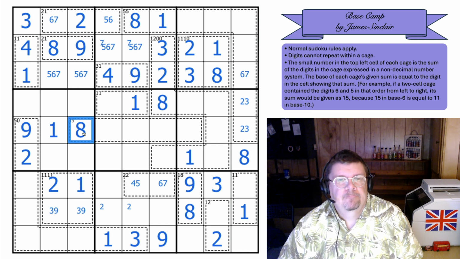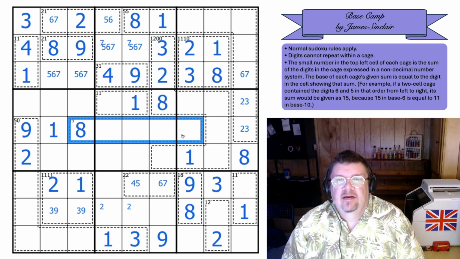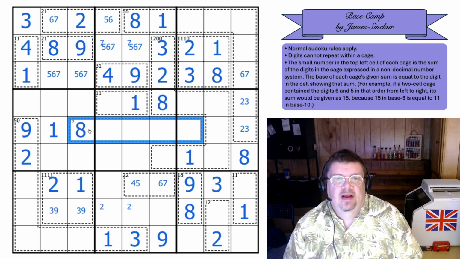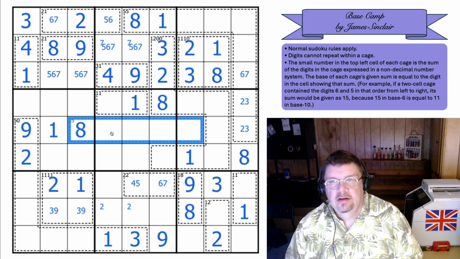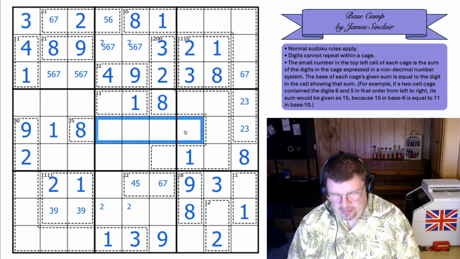Oh, that's interesting. Okay, 5-cell cage, which does not contain a 9 in it. The maximum that can be is 8, 7, 6, 5, 4, which is 30. But we've just said that its value is 29, so the only way to go from 30 to 29 is to subtract exactly 1 from one digit. But if I subtract it from anything other than the lowest digit, I'm going to get a repeated digit. So this is 8, 7, 6, 5, 3.